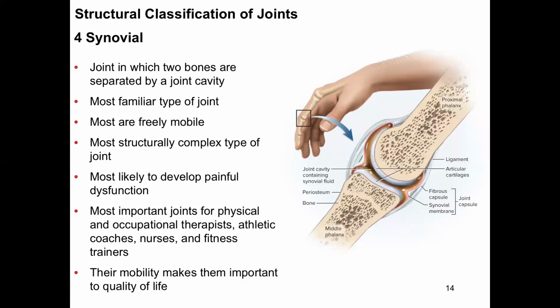And since they are movable joints, there's a whole set of support structures that maintain that. Why? Well, because these are the ones that are most likely to suffer some sort of dysfunction. And their mobility, like I put down here, is really important to quality of life. The mobility that they allow varies with age, and as you get older, they get stiffer for a lot of reasons. So if you look at my notes, I have a whole bunch of different ideas.